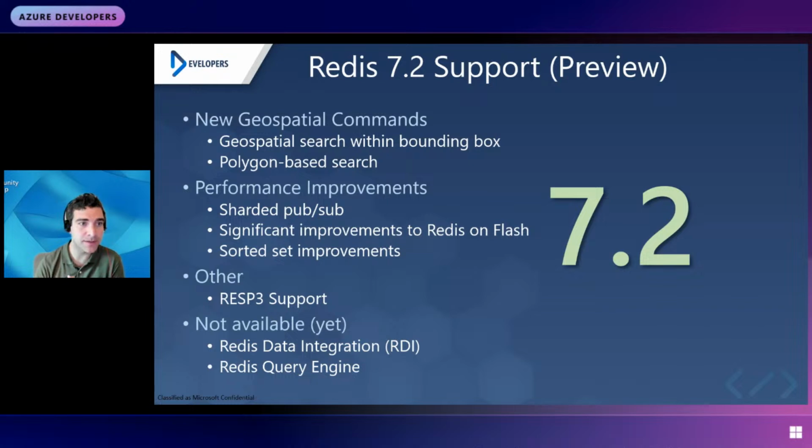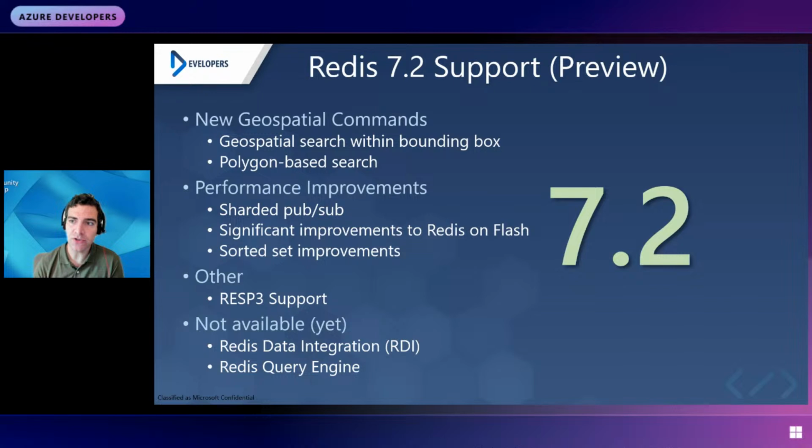And then there's other performance, especially to Redis on Flash. There's a new query engine that's being used there that's much more performant, and a variety of other smaller performance improvements for things like sorted sets and a lot of other commands as well. So definitely some great things about performance.